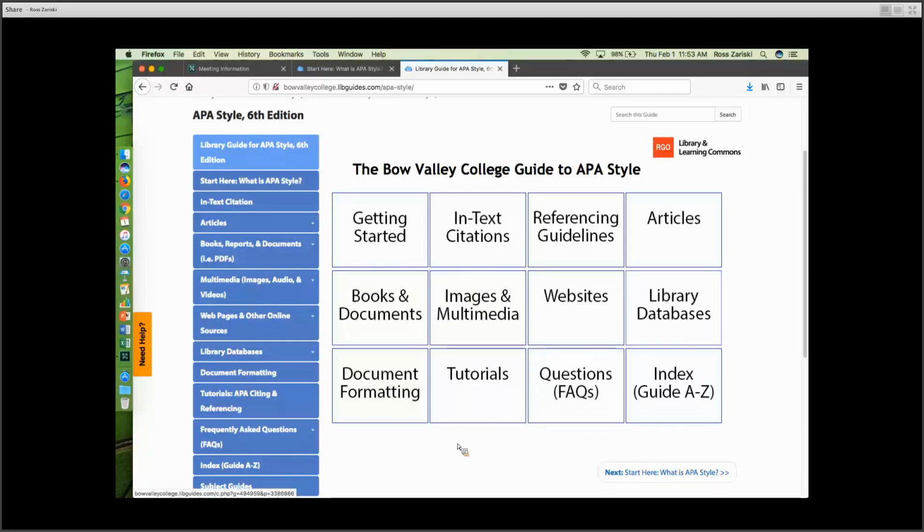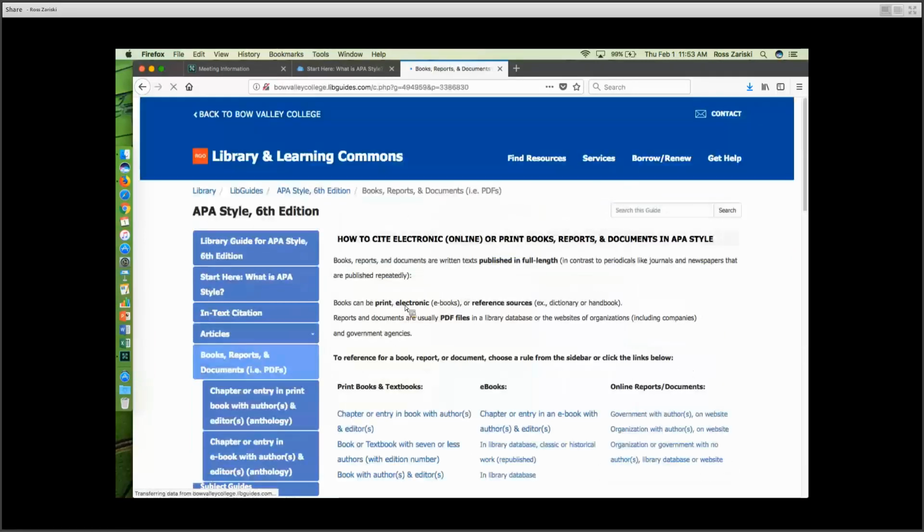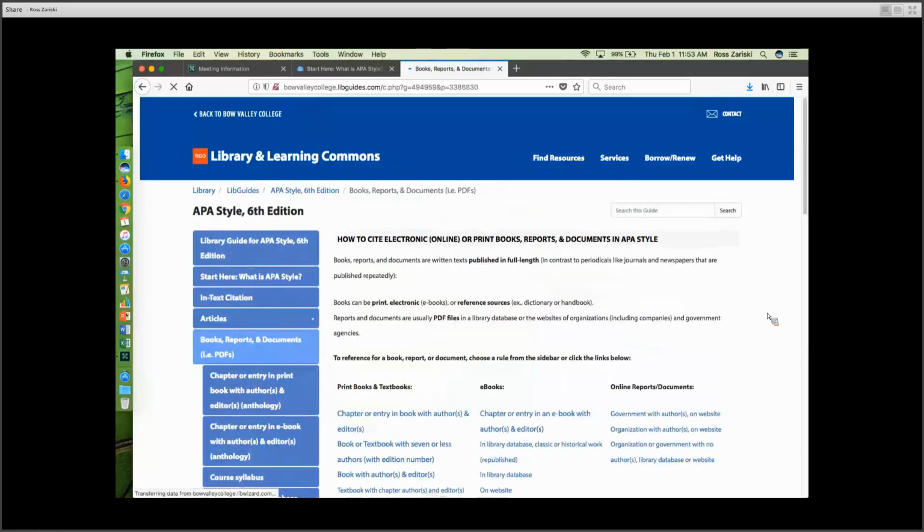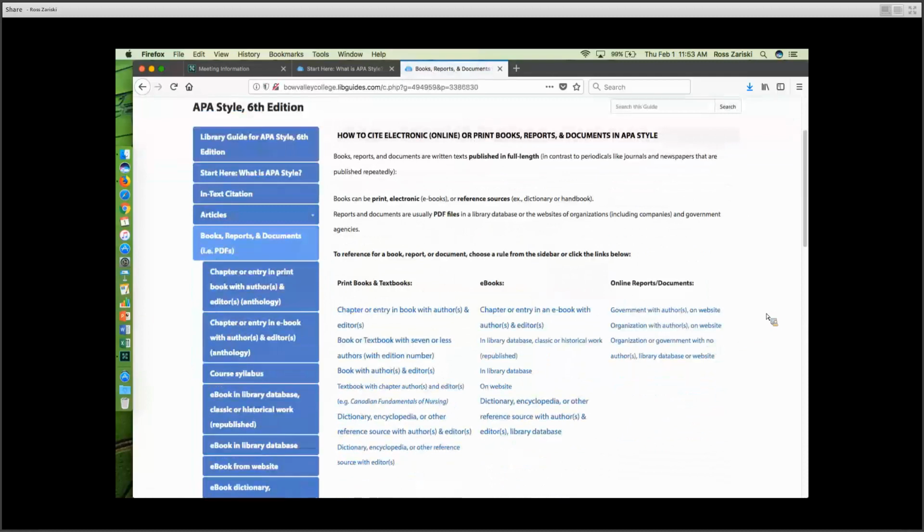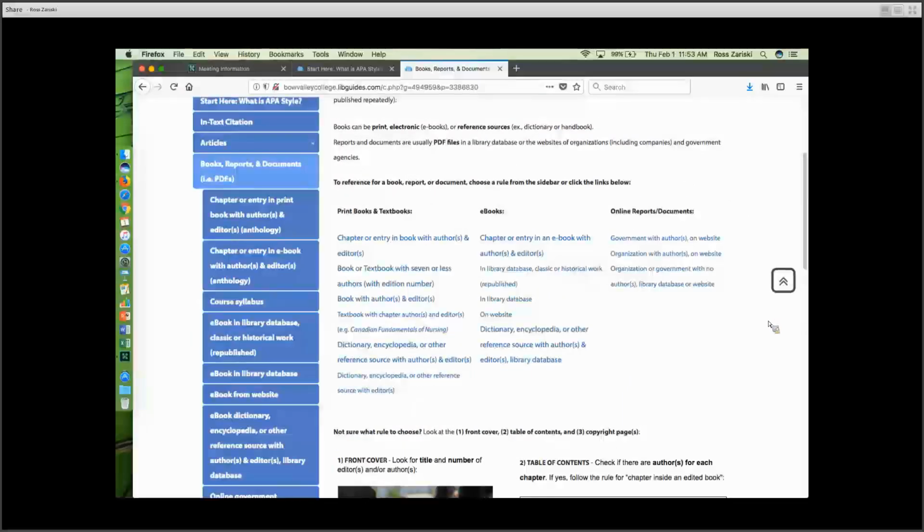To look at the rules for books, click on Books and Documents. Here you'll find information on various rules for creating references for books. We have rules for print books and textbooks, ebooks, and online reports and documents.